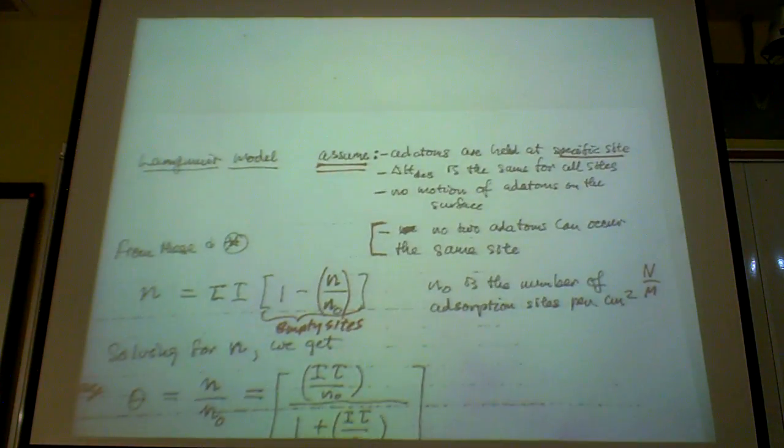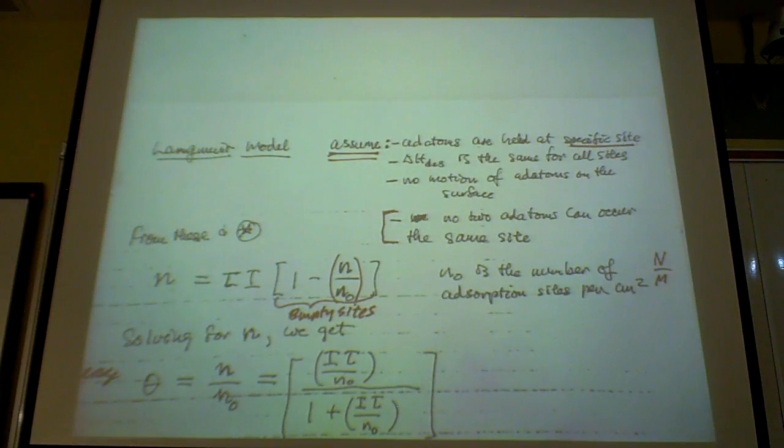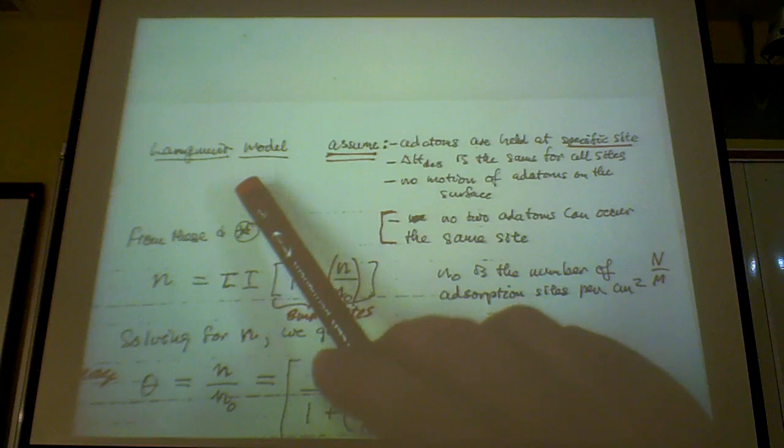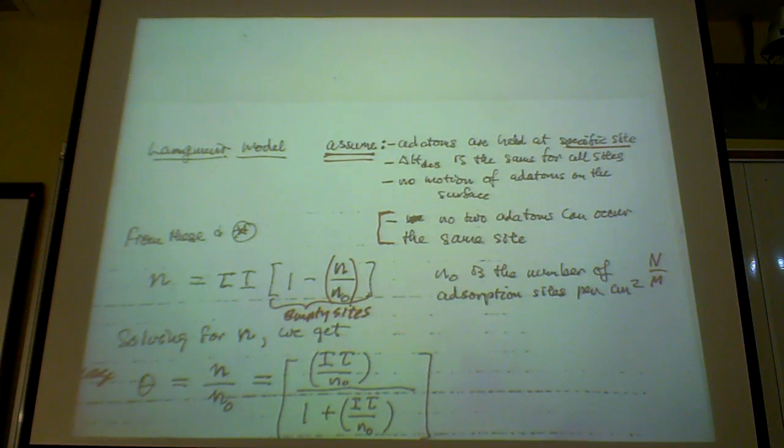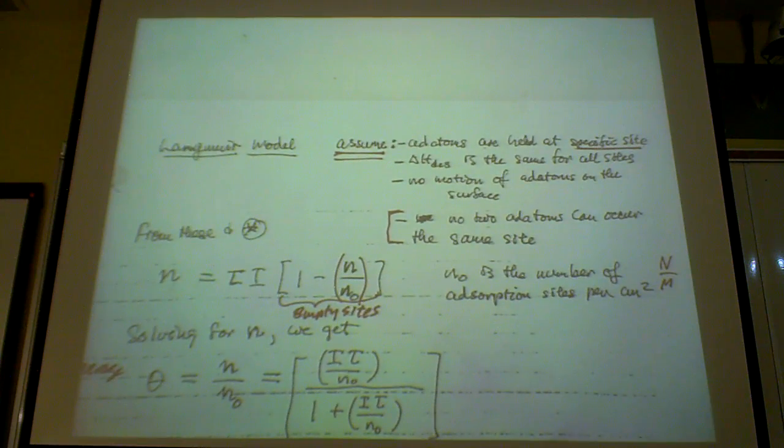And the Langmuir model assumes a couple of things, and I hope people remember this. What is the basic physics involved? Irving Langmuir said the following thing. This is why he's a Nobel winner, because he came up with some simple idea, and you can come up with some concept of understanding chemisorption. And he was awarded the Nobel Prize in the 30s because of this contribution. So he said the following thing.